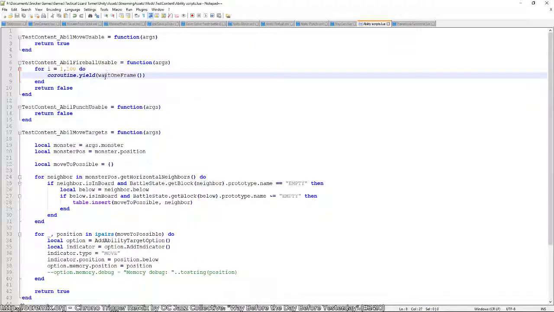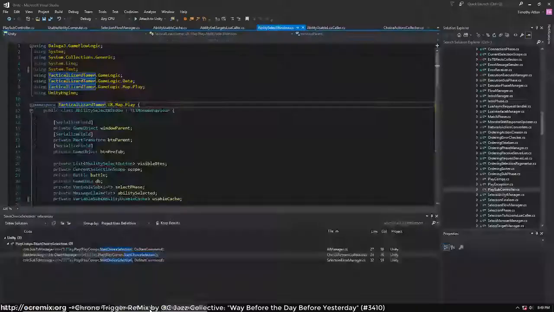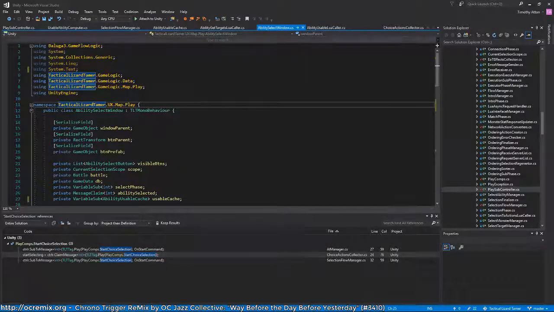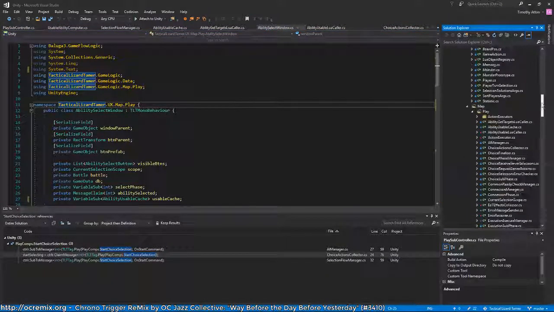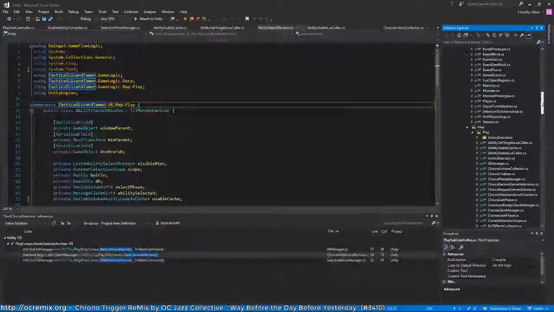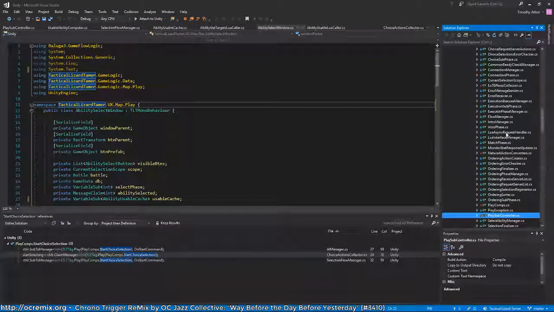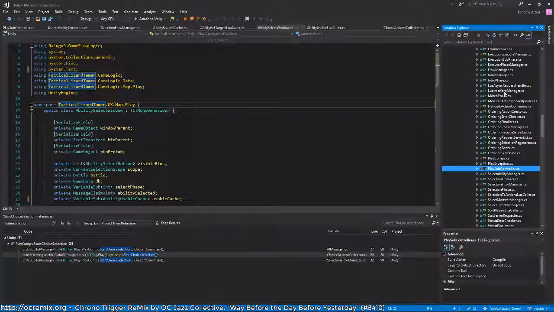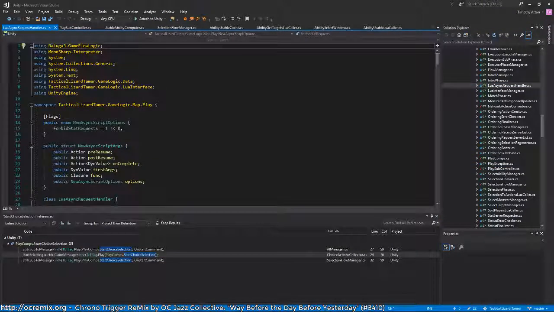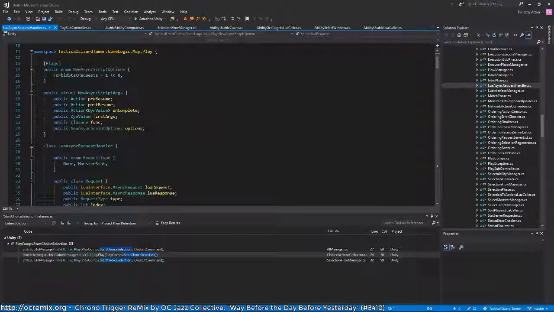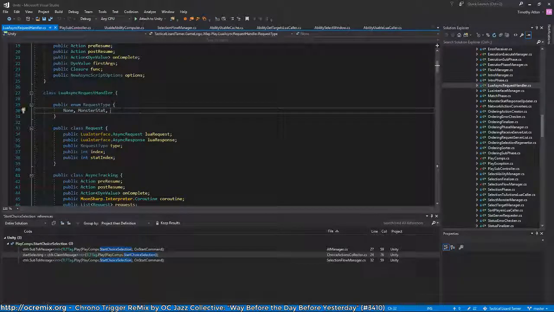So this will basically be an asynchronous call just to wait 1 frame. And obviously we'll have to do a little work to support that, but it will be useful. So where is, let's start here. So we just add another type here.